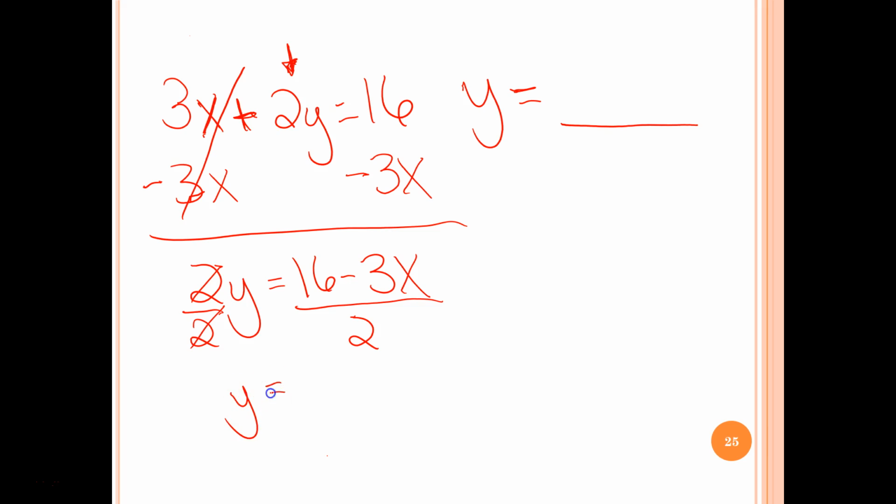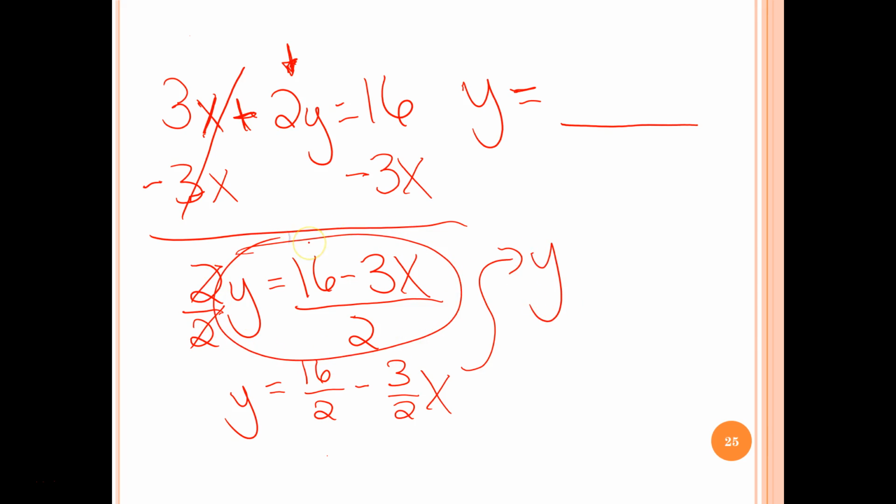I'm a little bit more particular. I like to separate these terms to see what we're actually left with. And that's also because this is a special type of equation. It is a linear equation, and we can get the y-intercept and slope when we look at the individual terms, not one expression. So this is okay, but this takes us a little further, and this is better. In fact, this is much better if we have a negative in that denominator. So there's our final answer. Y in this case equals 8 minus 3/2 x.